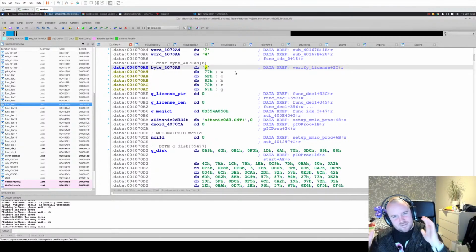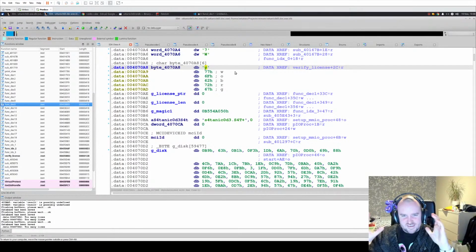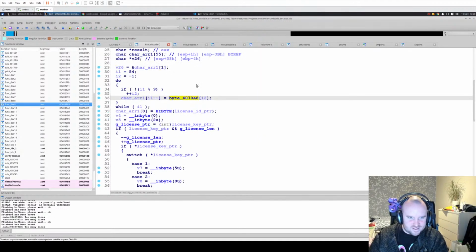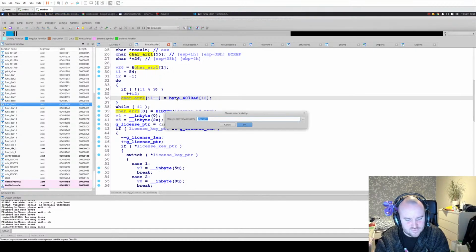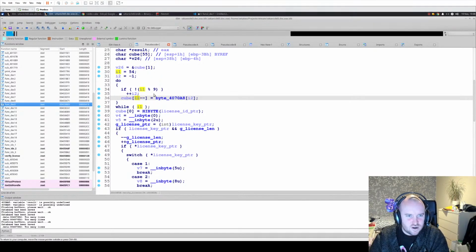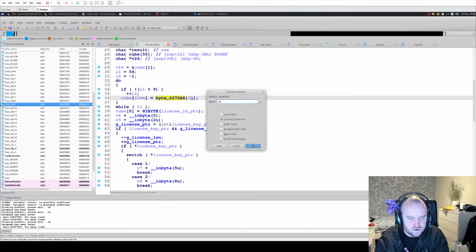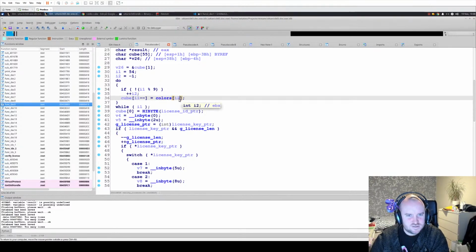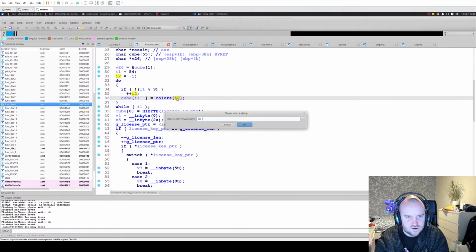Although maybe there was something subconscious about 9 and 54. So that is very interesting. Whether this is actually a cube or not, let's phrase everything in terms of that. So this is our cube, and these are colors, and this is like the color index.